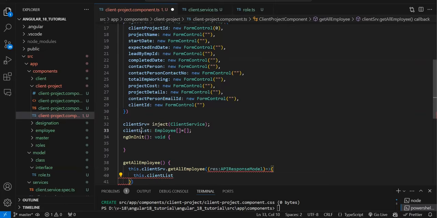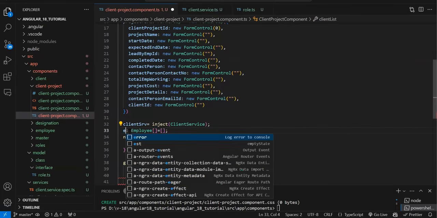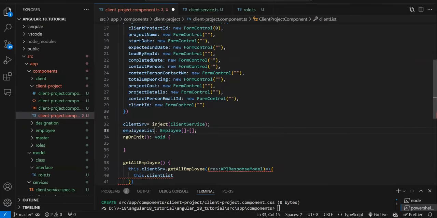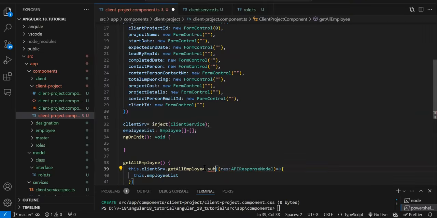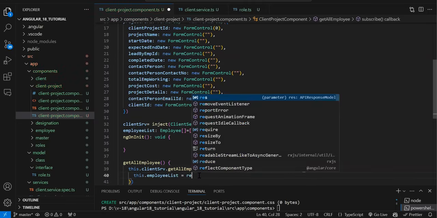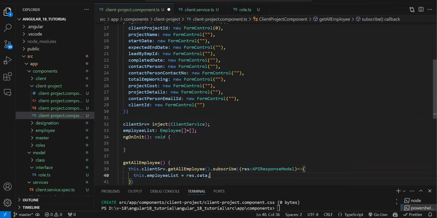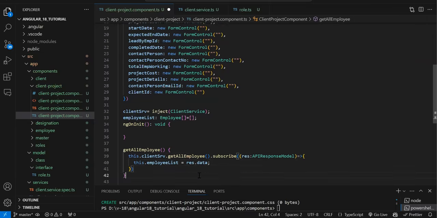Sorry, this is employee, right? Employee list. Why am I forgetting subscribe? Data. We have created one function for get all employee.